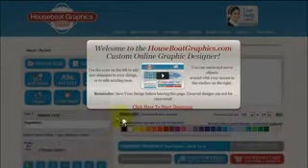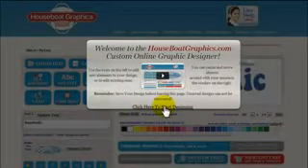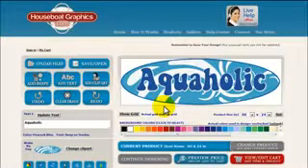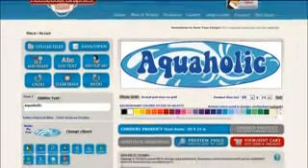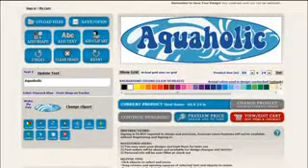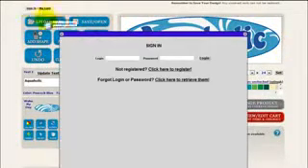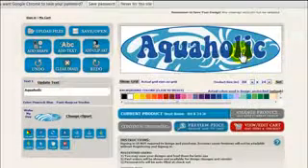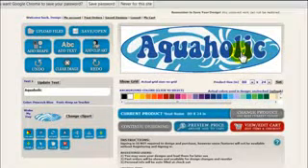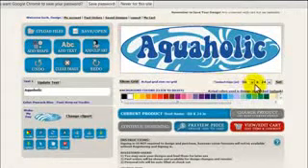After choosing one of those, it's going to bring me to this screen. I'm going to click here to start designing, and that takes me into the online designer. You can see my Aquaholic template loaded right here in the preview. Before I do anything, though, what I want to do is sign in. This is not required. However, if you register on our site, which is free, you'll be able to save your projects and revisit them later on, make changes to them, adjust sizes. I highly recommend registering for our site and logging in.